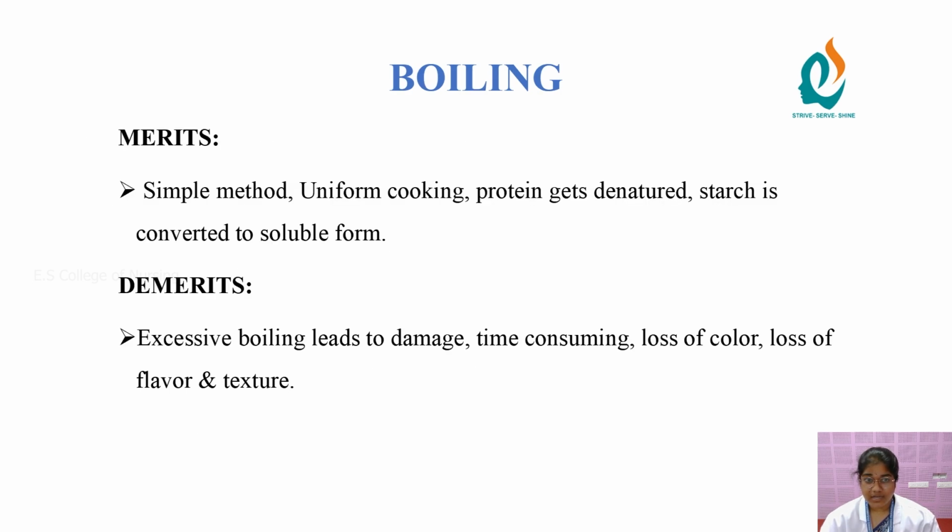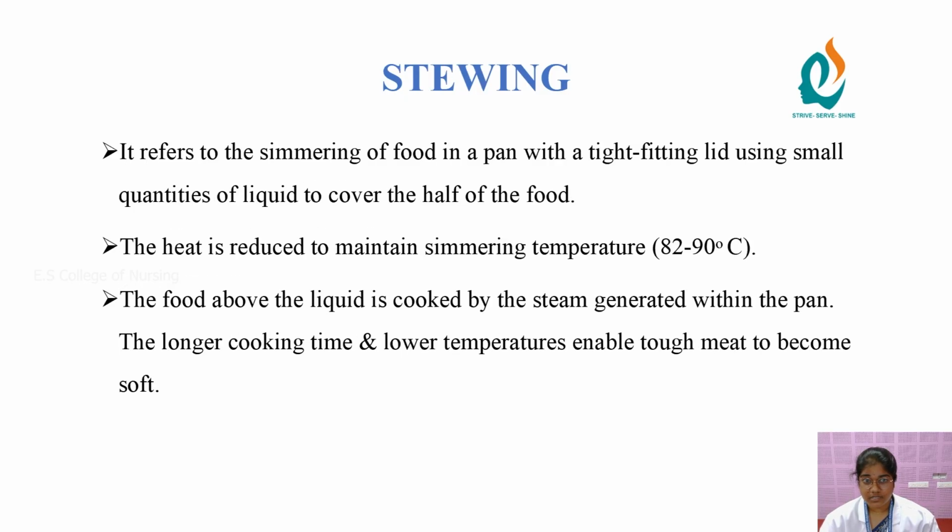The merits are: it is a simple method and gives uniform cooking. Protein gets denatured and starch is converted into a soluble form. While the demerits are: excessive boiling leads to damage, it is time consuming, and there is loss of color, flavor and texture, and also loss of nutrients when the boiling temperature or the time is increased.